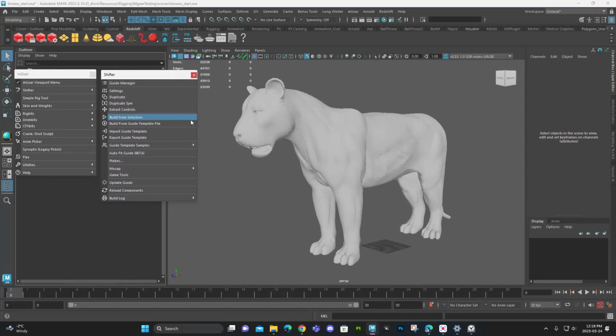And there is a Quadruped Auto Rig or a Quadruped Guide template already set up. So this is where we're going to start. We will have to add in things like a tail or ears, toes, that type of thing. Now, you don't have to use MGear to do all those things I just mentioned. You could just do your own rig and then kind of add it in. But I am going to see if I can use some of this stuff.